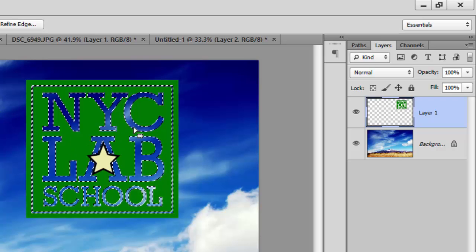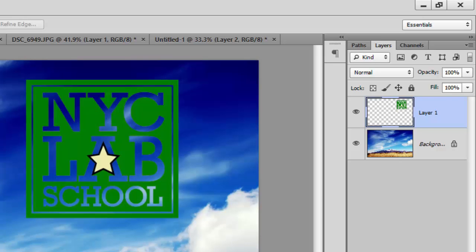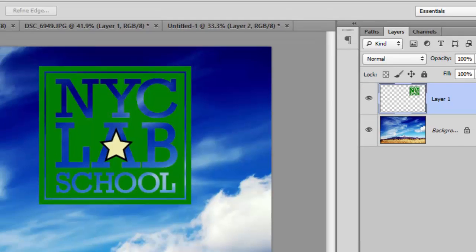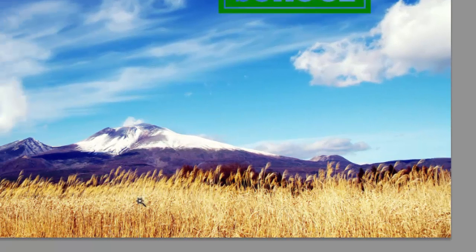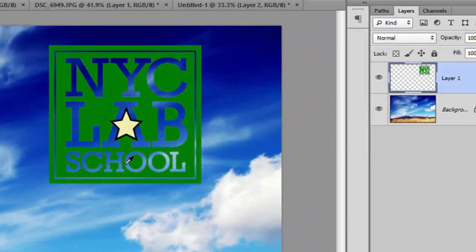I'm going to press delete, and that looks kind of cool, but you know what I notice is that there's not a whole lot of contrast. That dark green on the dark blue doesn't totally pop. We want this to pop, so I'm going to use the eyedropper tool, and I'm going to get this yellow in the wheat, and that looks great. I got a nice color.